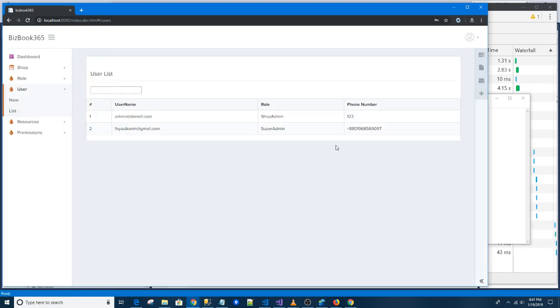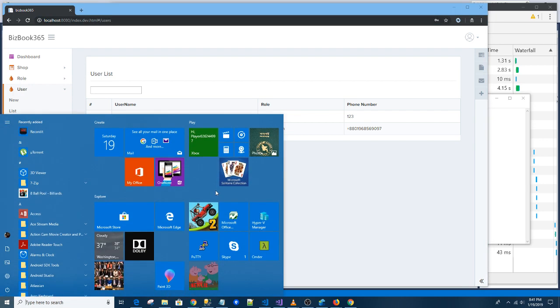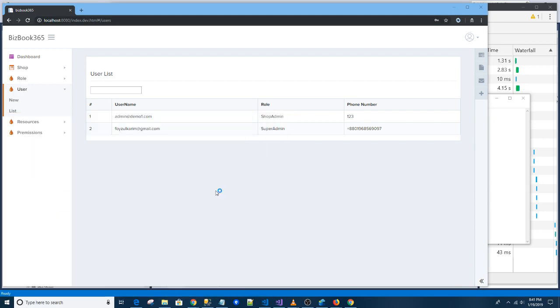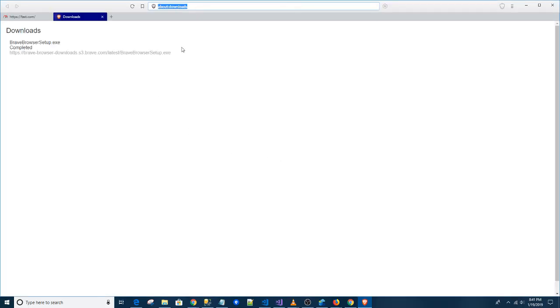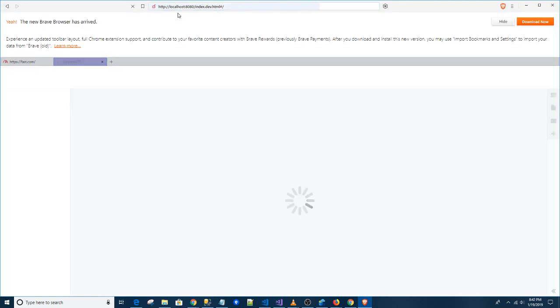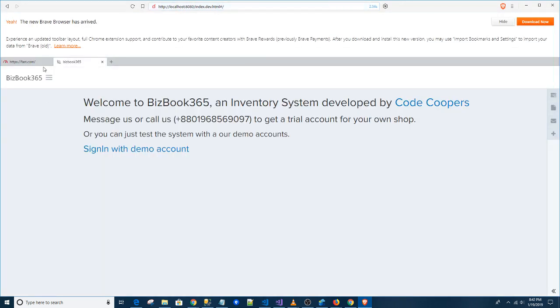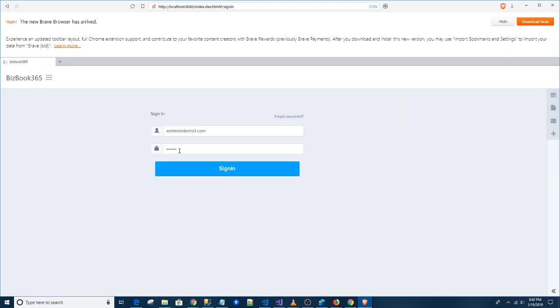Yes, it is saved. Now let's log out from this, or we can even check in another browser. Suppose we are using Brave, a different browser. And let's go to demo.